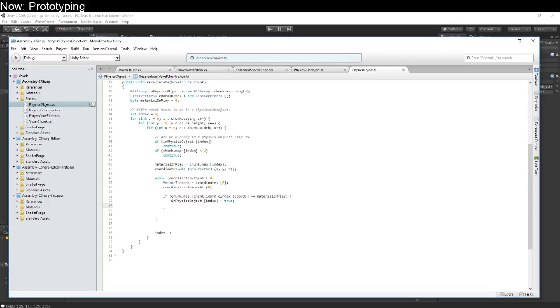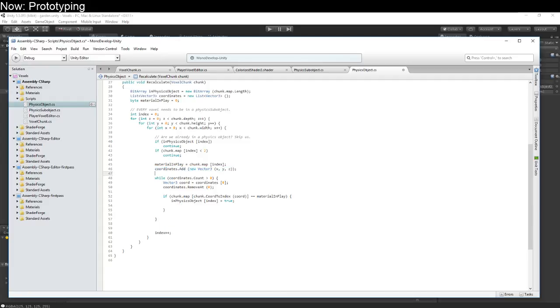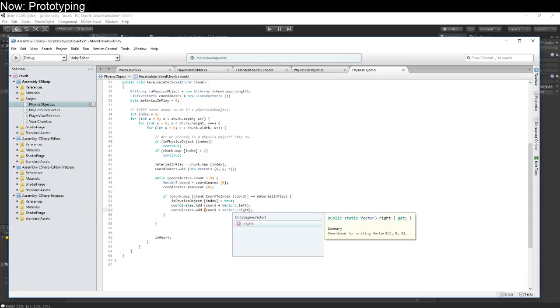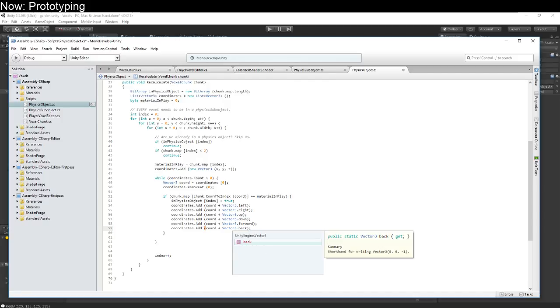So that would be coordinates.add new Vector3 coord plus Vector3.left, Vector3.right, Vector3.up, Vector3.down, Vector3.forward, and Vector3.back. We're also going to want to say that if our index is not valid, we're going to want to kill it.